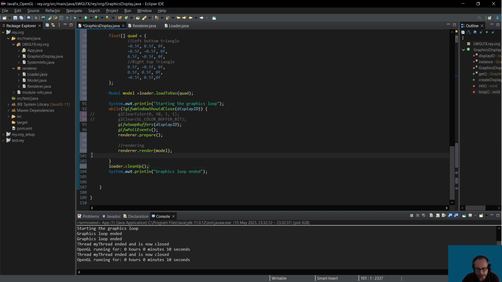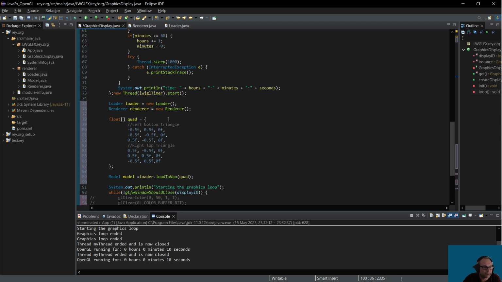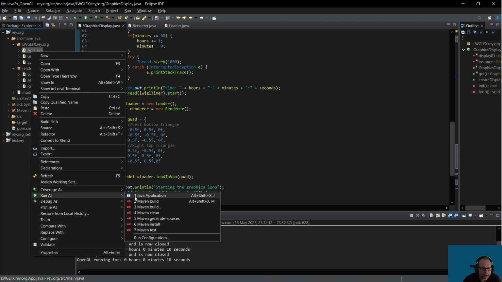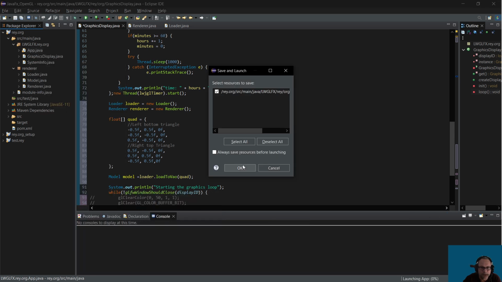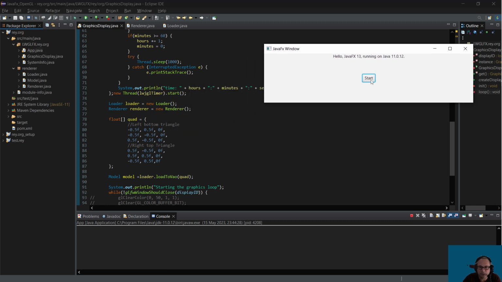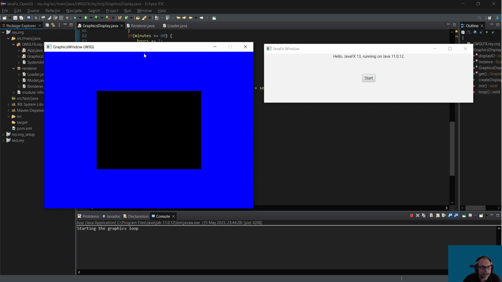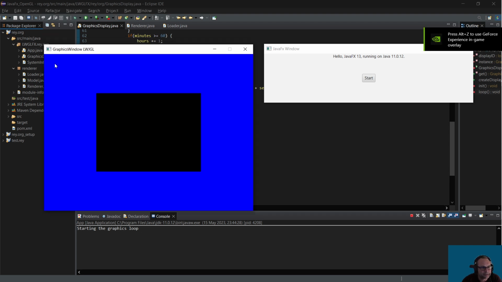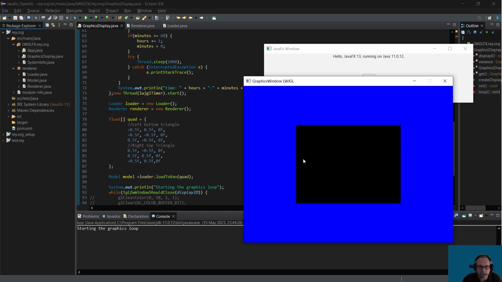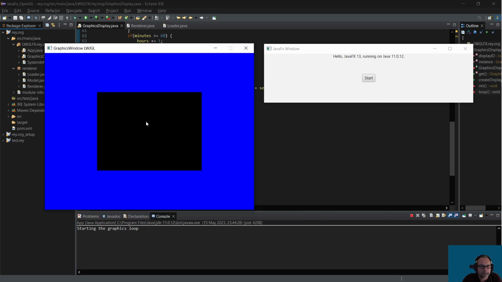So now for the final magic moment that we've all been waiting for, I am just going to run the application, run as Java application, and hopefully we'll just save that, and hopefully when we load our Java window we will have something like this. Oh, I'm very proud of that, because you can see the background color is no longer turquoise, it's the blue that we've made in the prepare method, and we've got a nice black quad there in the middle of our screen.